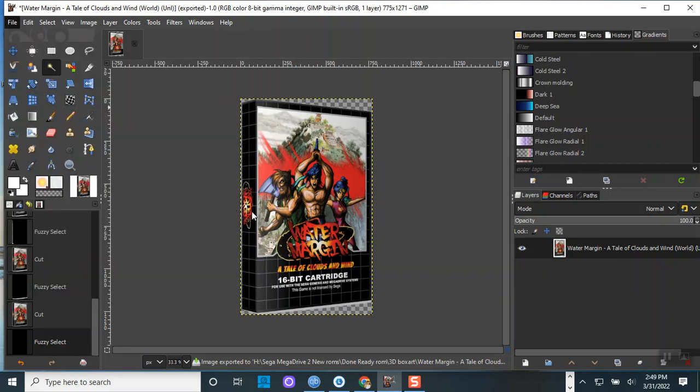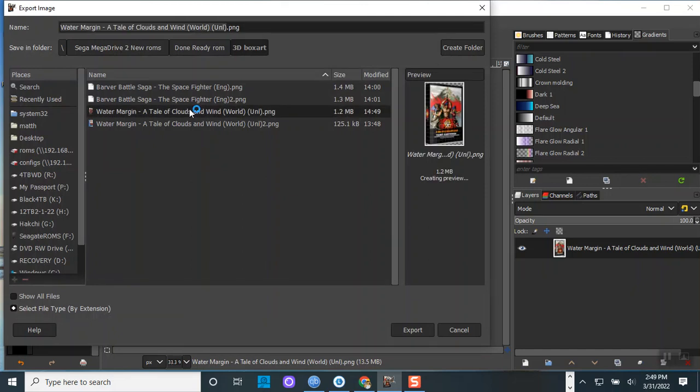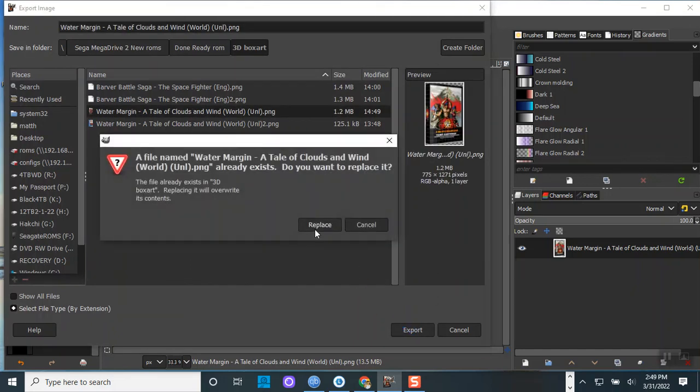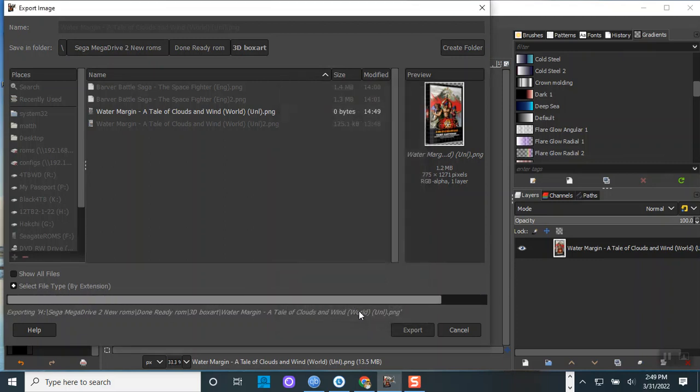If you do it the other way, it's the same thing. You just say Export, and it's going to ask you what file you want to export it to. What is the new name? Do you want to call it a new name? If I want to keep the same file name, I'll just click on it, and I could export to the original file. You just leave everything alone, don't have to do anything here, and just click Export.